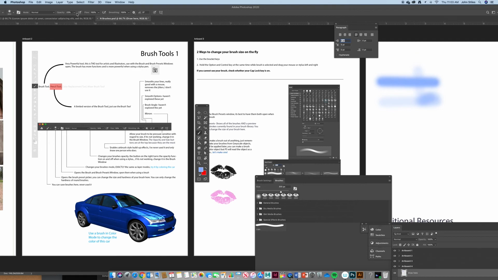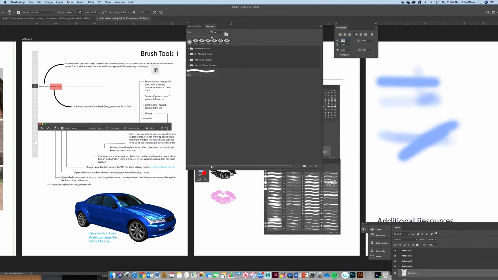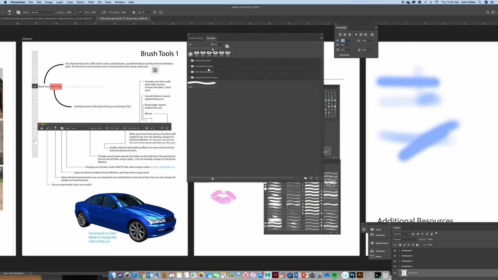So I have this set. I'm going to set this back to 100 and re-click this, and then I'm going to lightly touch my tablet, and you see I get a light stroke. I'm going to push harder, and I'm getting 100%. This is what makes a tablet so awesome, the fact that you get pressure sensitivity. You don't get that with a mouse. So this is why if you really want to excel at your drawings, get one of these. I can't stress that enough.